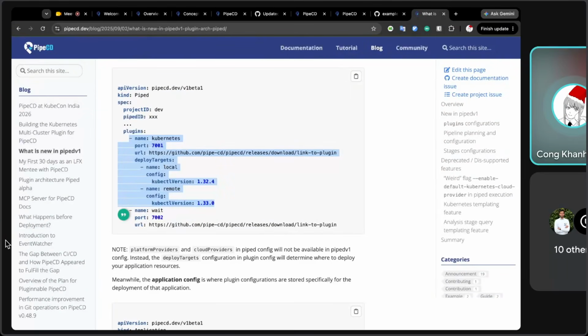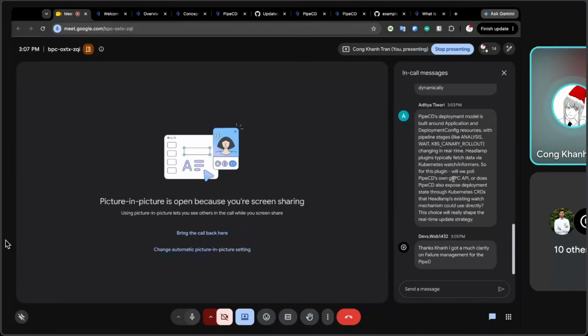And when the plugin starts, PipeCD will try to ping the plugin, and the plugin will answer that it has these stages that can be handled by it. So PipeCD will understand which stages it is supposed to handle when the user gives it an application configuration. That is the flow.